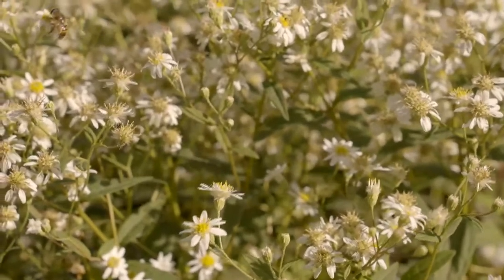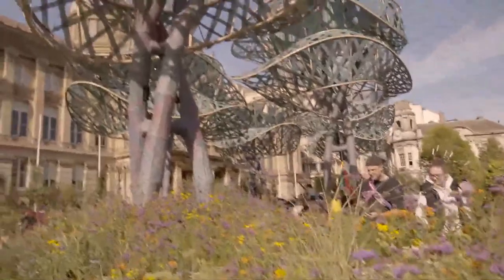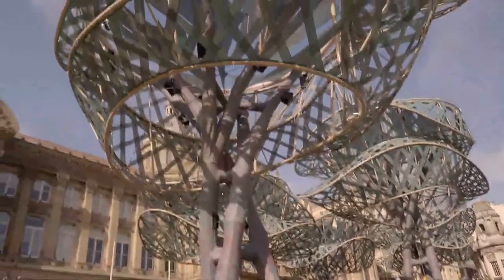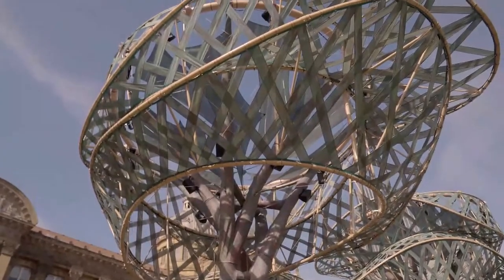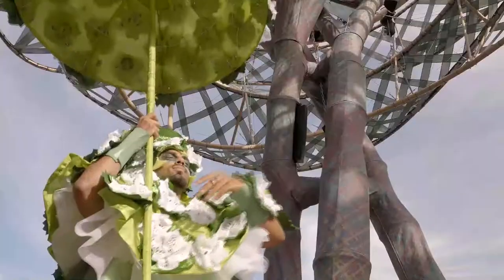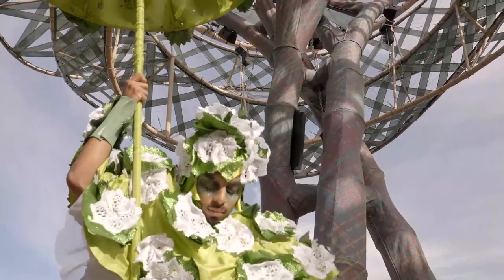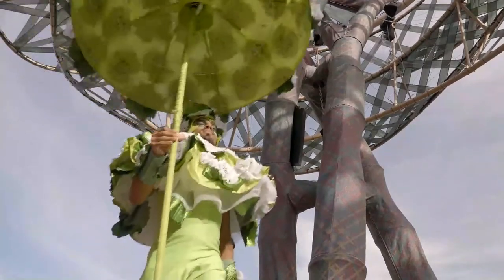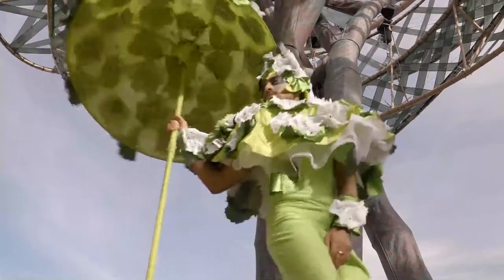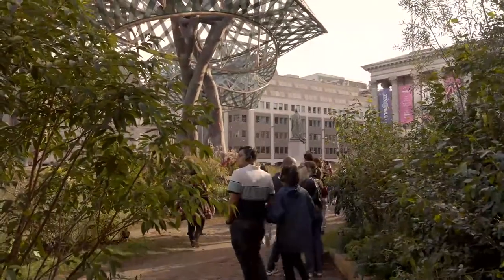Horticulture has an amazingly wide demographic of people interested in it. The traditional horticulture attendees aren't the same people that would traditionally attend a horse meat disco, electronic rave, or go to a drag Indian classical dance performance. So it made a physical space to bring together a really wide demographic of people.